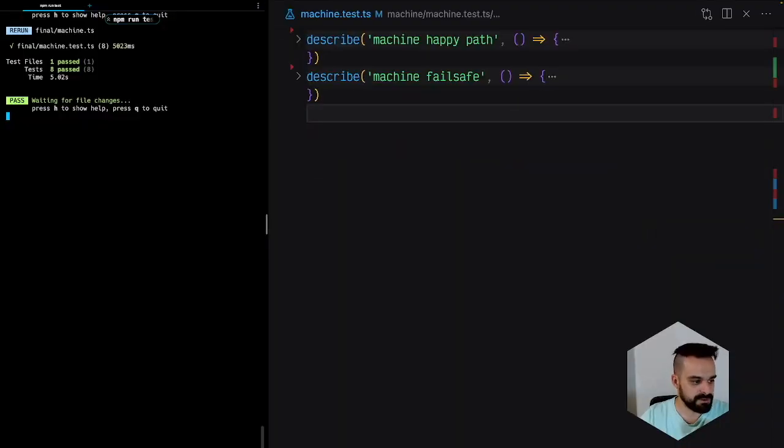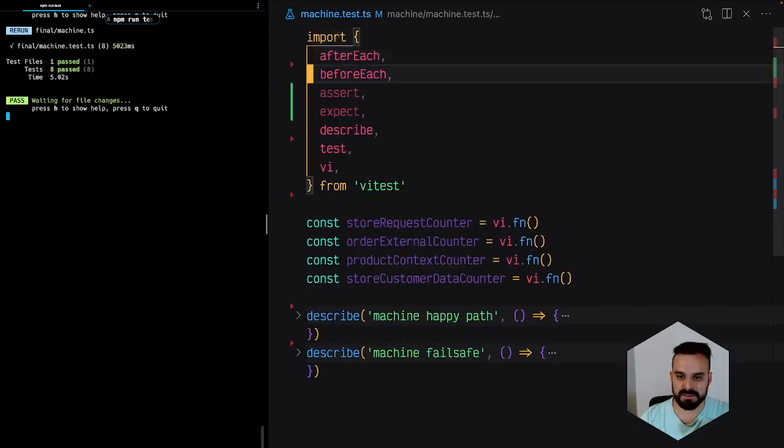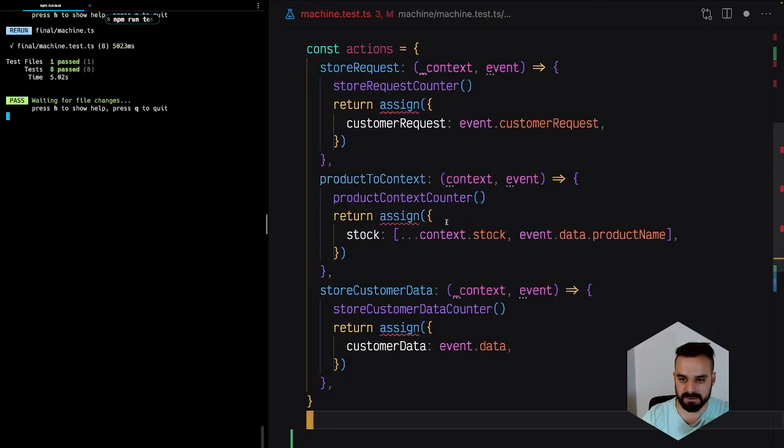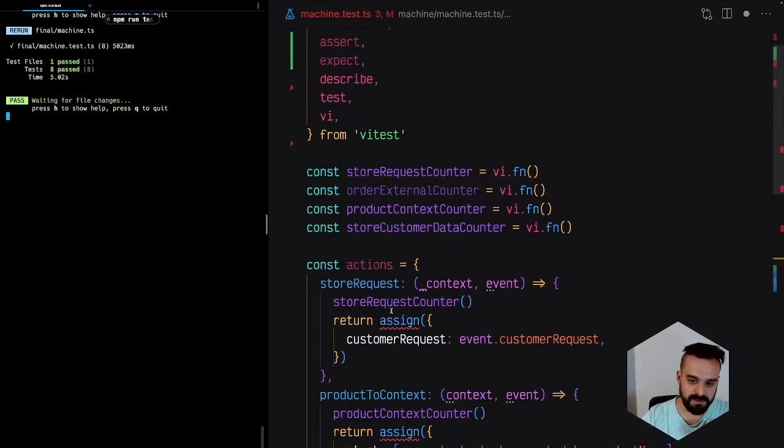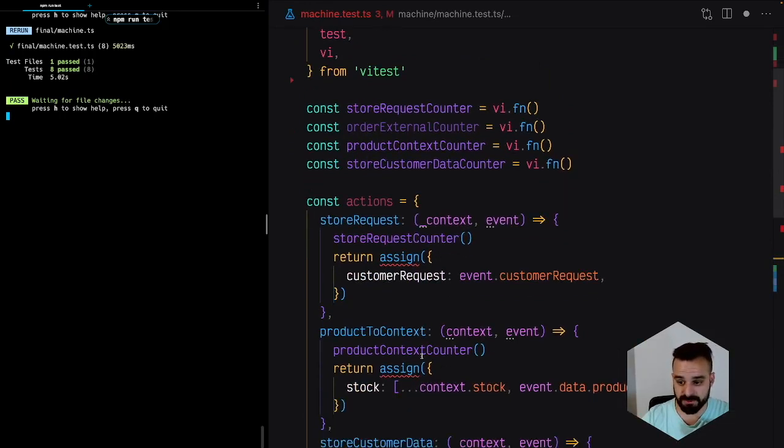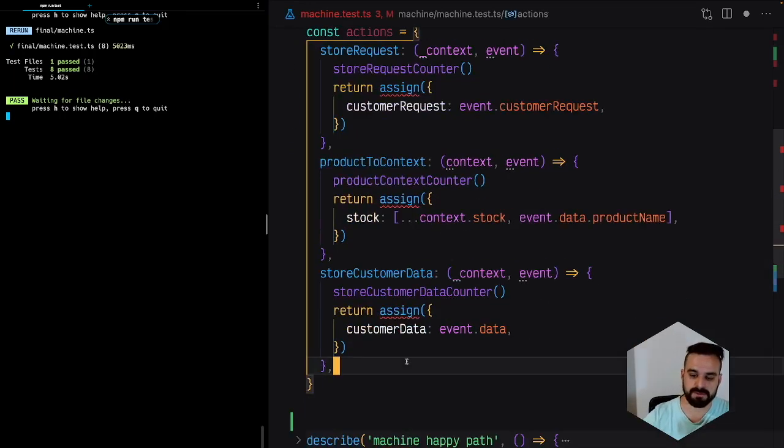So the first thing we're going to do is actually create our mocks. Because we're not in a real world, the mocks look exactly like the things we've written, so I'm just going to recreate them.